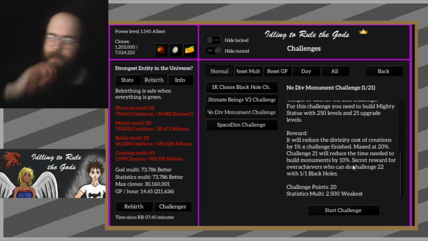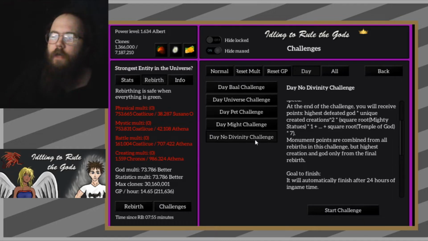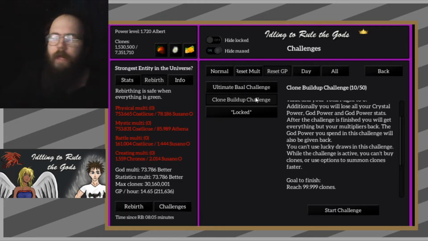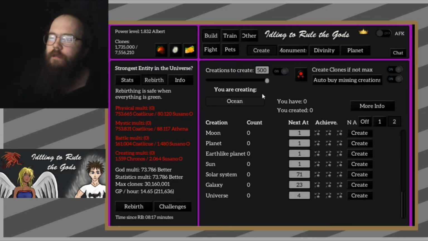I know the 1% doesn't seem like much, but when you do this challenge repeatedly, that adds up. 20% off would be a big deal. It's not going to affect the regular No Divinity challenge, though, but it will have an impact on the Day Universe challenge. And it will definitely help with these. And it's just generally good. This one will be happy to have it. It's just generally a good bonus.